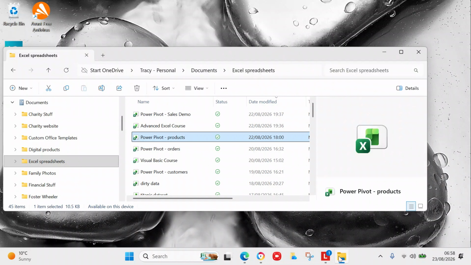Okay, so I've been studying Power Pivot. I don't really use Power Pivot in my job because the spreadsheets that I'm given have about 5,000 rows in them, and I have to filter them down to maybe 110 rows of data.